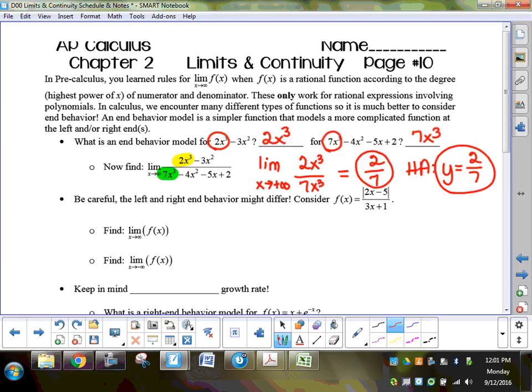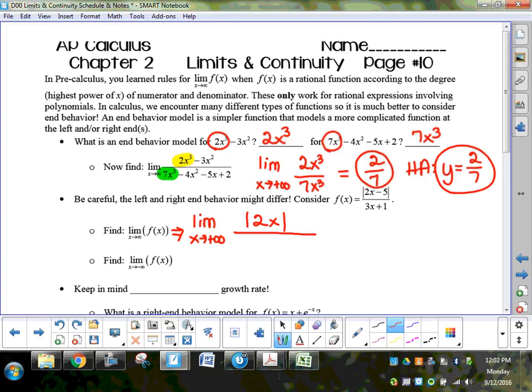Well, let's do this. Looking at the numerator, here's our end behavior model. This would be the limit as x goes out to positive infinity. I'm looking to see what's going to govern or drive this function as I go out to positive infinity. In the numerator, I would be left with the absolute value of 2x, because that 5 that's there is just really going along for the ride. What's driving the behavior in the denominator? The 3x.